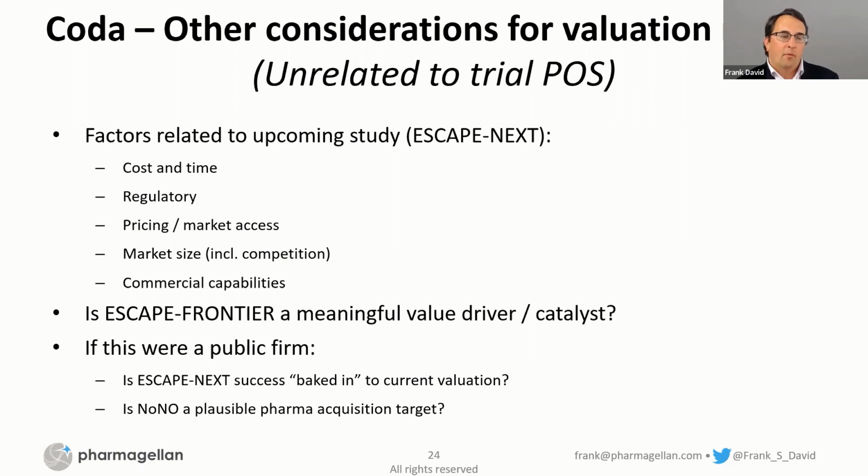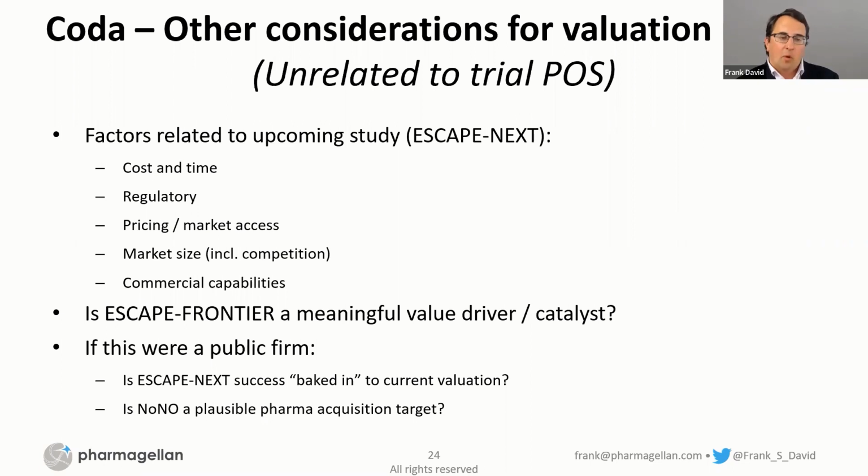The second question, again, is beyond our scope here, and honestly, in the client work that I did here, we didn't really talk about it, but it came up tangentially. This Escape Frontier study, to what extent is that meaningful at all? Do you have to build that? Is that built into your valuation? Is that pure upside? What kind of probability is that? Just a high risk flyer? Are they basically just buying lottery tickets by running that study? Turns out that study's been running for a while, and it's not clear how well it's going in terms of recruiting.